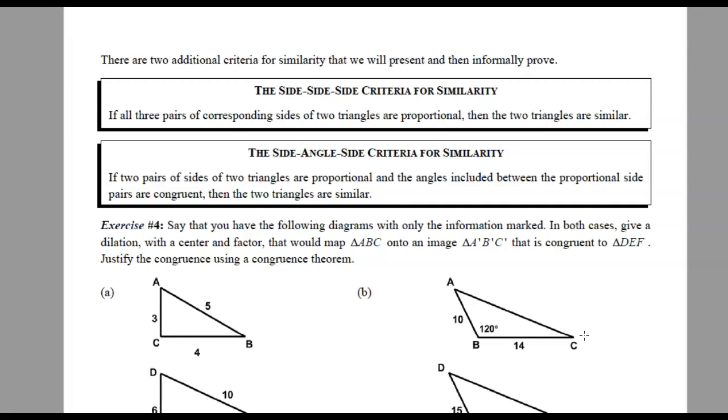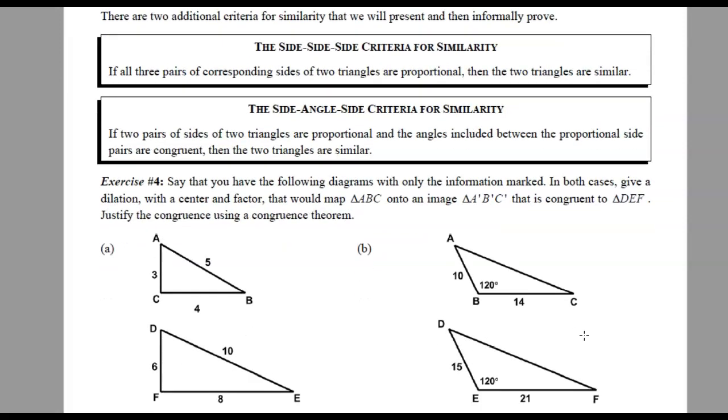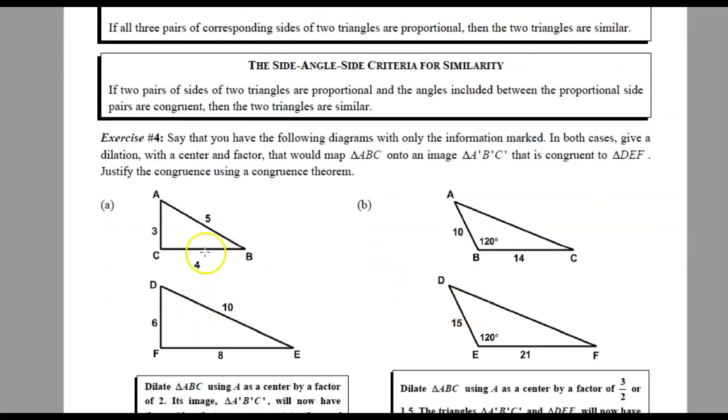Now we're saying that the sides in question have to be the same scale factor with each other, or proportional, however you want to say it. So if I'm looking at exercise 4 in part A, what I would want to confirm is that all the corresponding sides divide out to the same scale factor. So if I take the corresponding segments, DF and AC, again checking that they're in the same positions in the names, those should divide to the same scale factor as every other pair of corresponding sides.